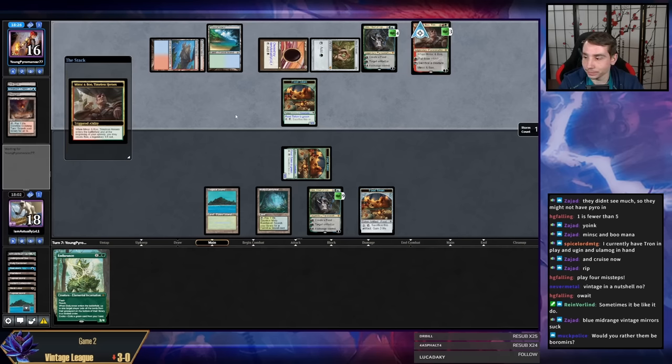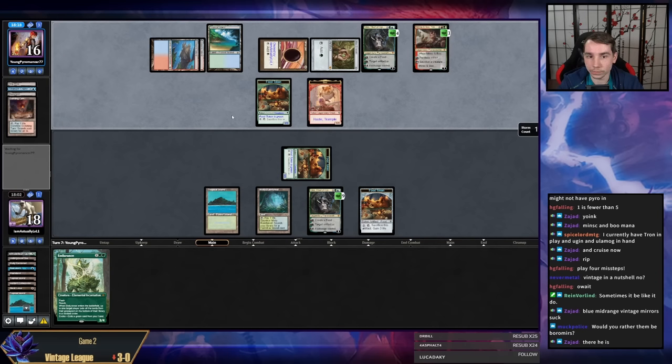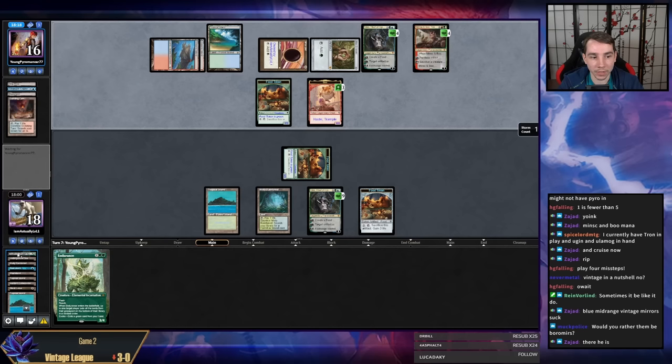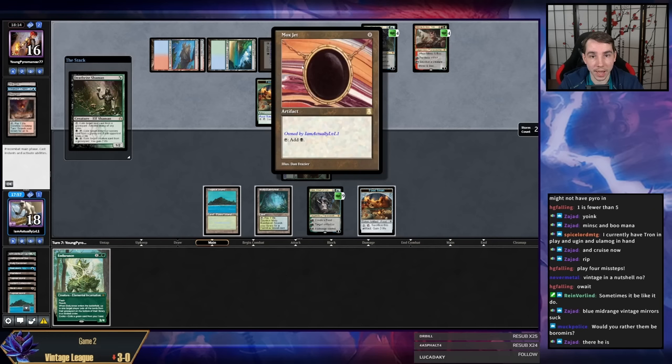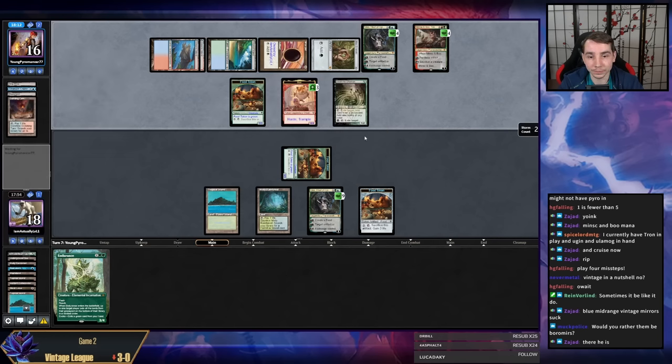It's just no shot. Like, I think this game was probably in our favor if we just had Deathrite Shaman in play. Oh, they are also a Deathrite Shaman deck. They just cast it off of my Jet. Hella dope.